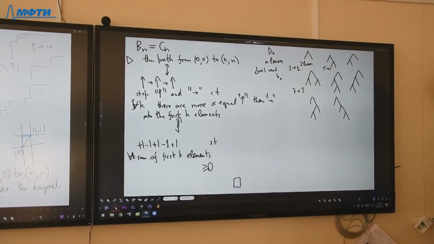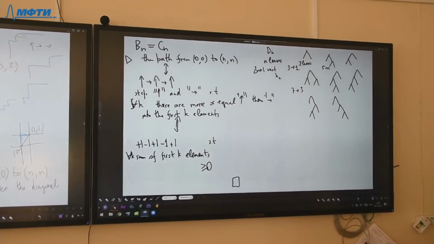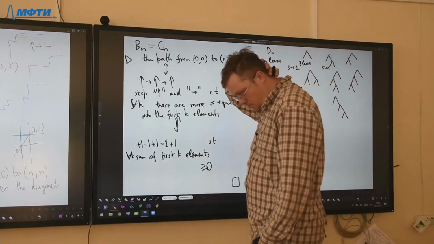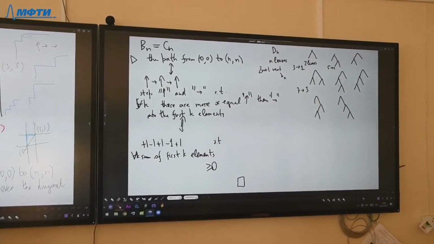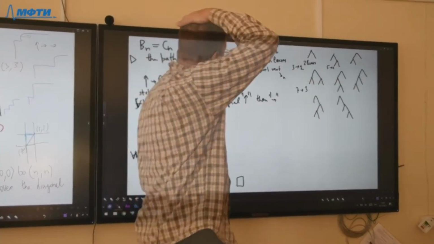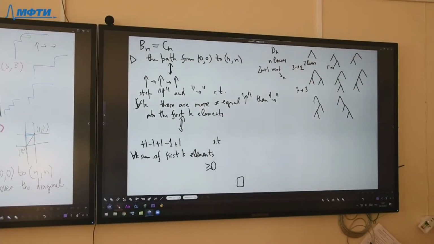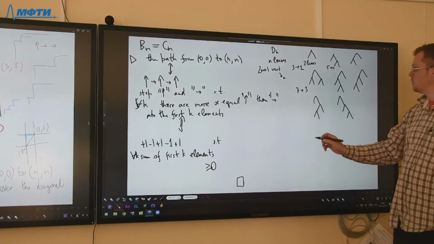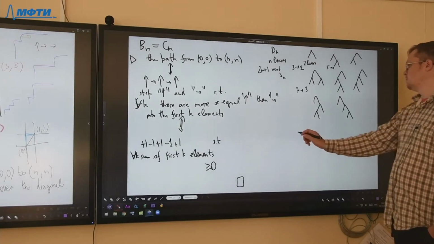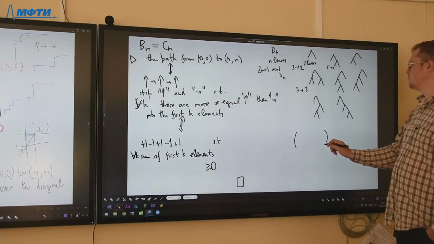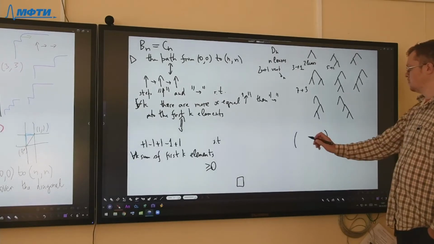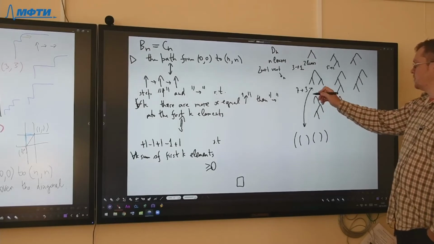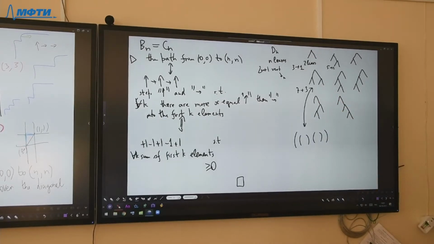So for example, here the number of edges will be exactly the same as the number of brackets. So maybe I can provide an algorithm to reconstruct the positioning of brackets from the picture of the binary tree. For example, the first one, we have 7 brackets. First brackets would be the big brackets, and each pair would be the smaller brackets. So I think this is the correspondence.